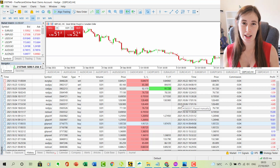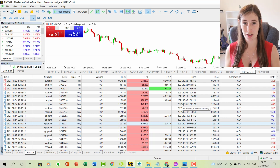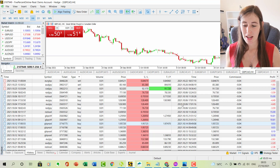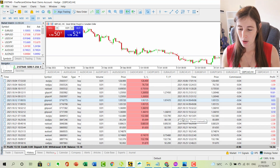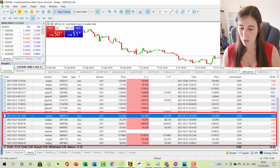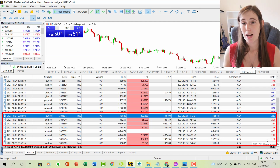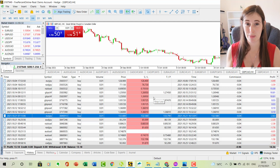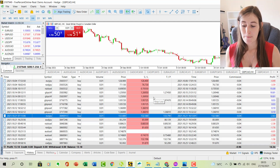However, about a week ago, I got a little bit sidetracked and I started to get ahead of myself because I'm really close to hitting the pip target for this first challenge, and I thought that I was doing well. I wanted to try and speed things up a little bit, so I decided to step back down to the faster time frames for the hourly and the 15 minutes and to have a go at day trading. Unfortunately, all this did was result in, from this row onwards, all of these red trades. Fortunately, I was using a very small lot size, so it hasn't exactly had a detrimental effect on my account. Regardless, it's not the best behaviour.